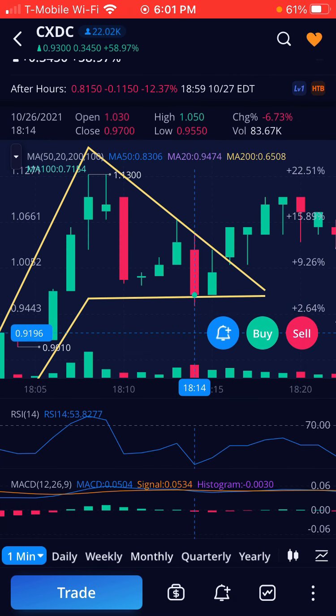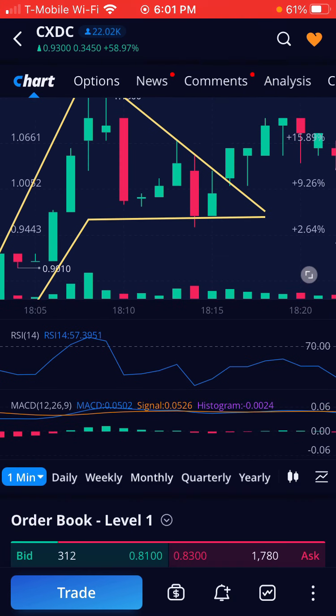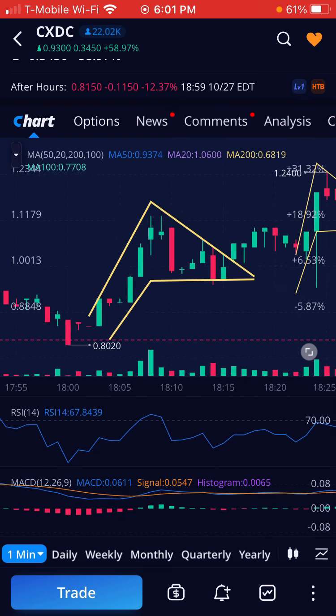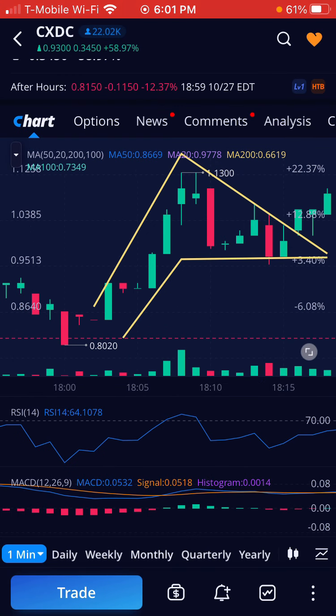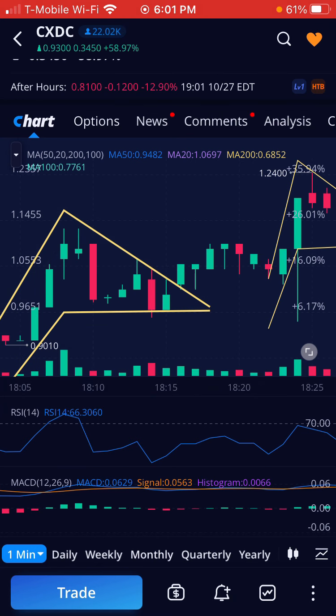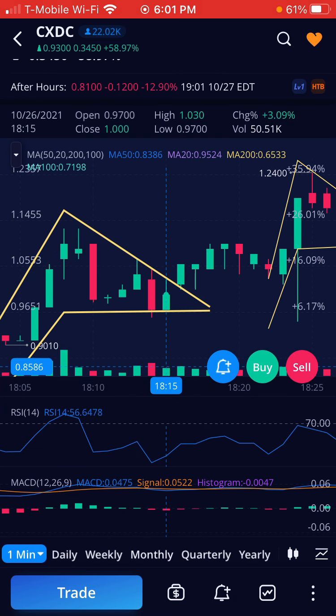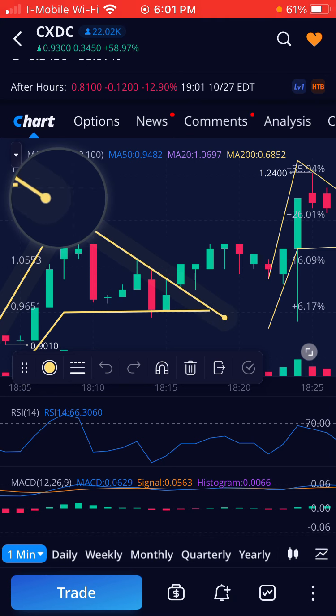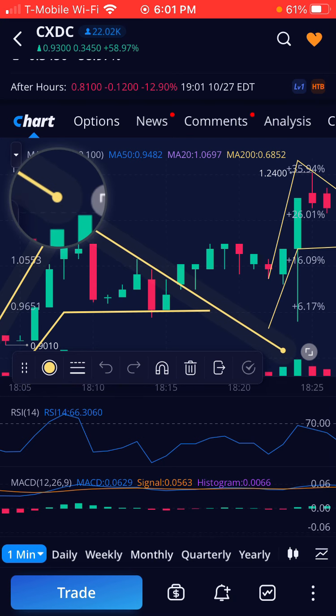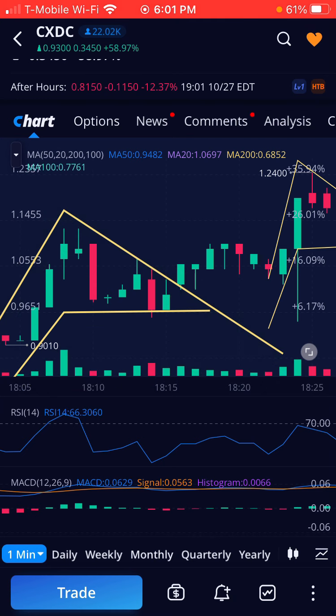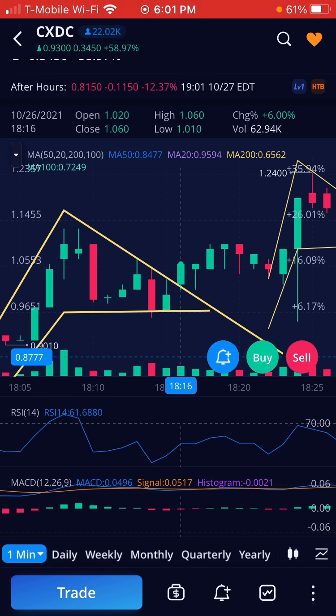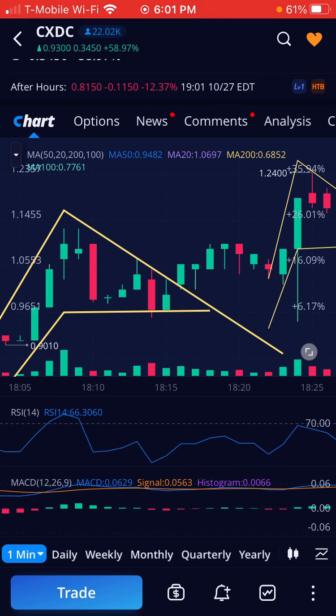You would set your flag up, you would predict like I did, like I said, I would be on the 2-minute chart, and I would have already drawn this out, and I would have, before all of these candles right here became a thing, I would have already taken this and just done it like this and drew it out as far as I can. And I would also draw the bottom out as far as I can so I can predict where it's going to end up. But once it breaks above this top yellow line, which is my resistance line, and once it closes above this, this is when I would buy in.